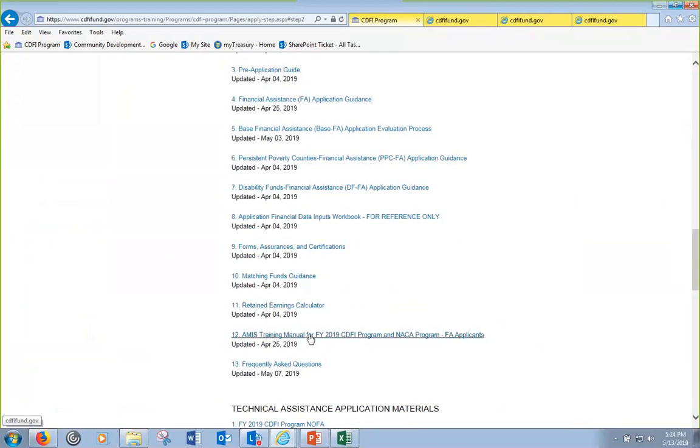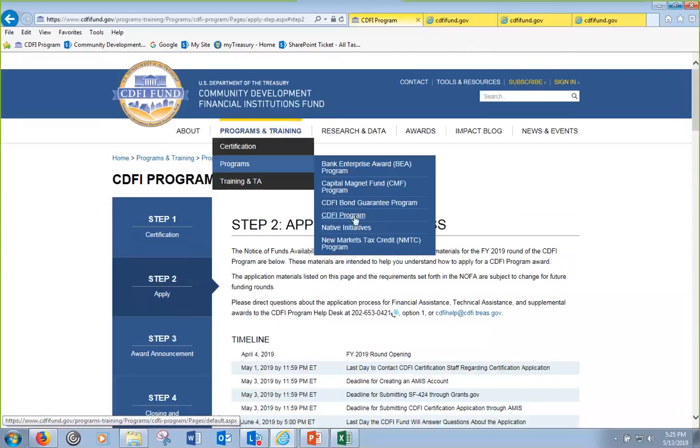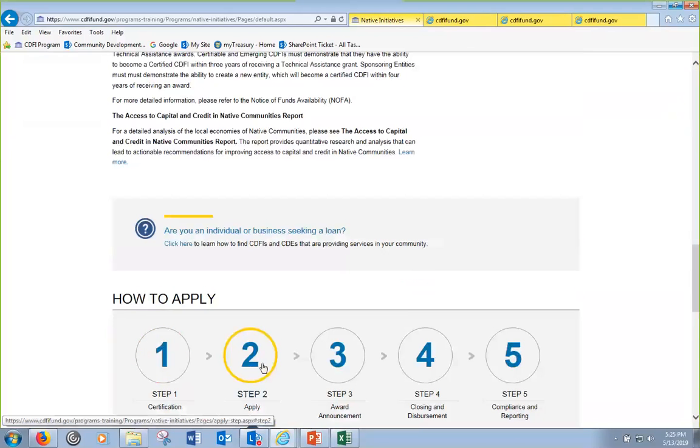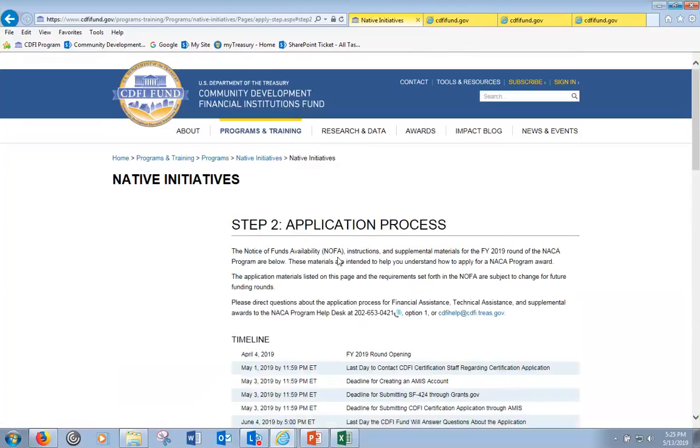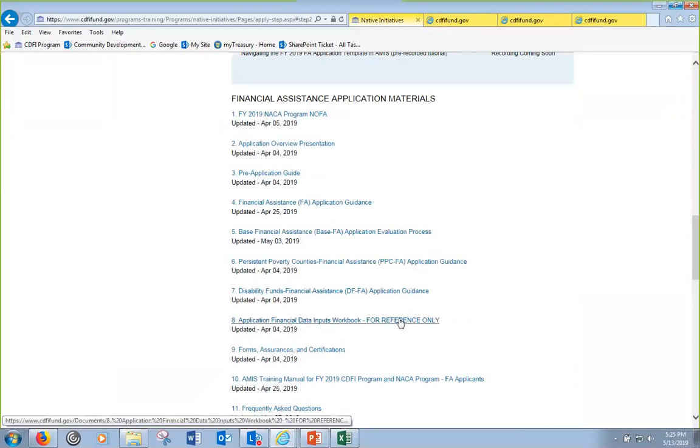So we have provided this resource, called the Application Financial Data Inputs Workbook. It says for reference only. I'm in the CDFI program, and under the Native Initiatives program, it's the same workbook. I'll just navigate there, because it's also number 8, Application Financial Data Workbook.